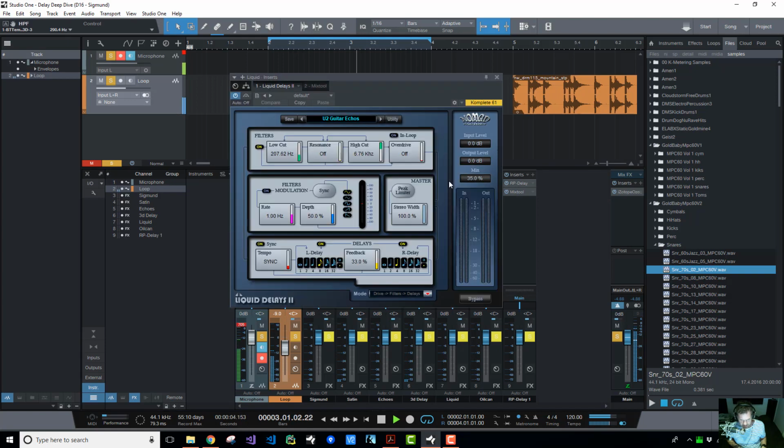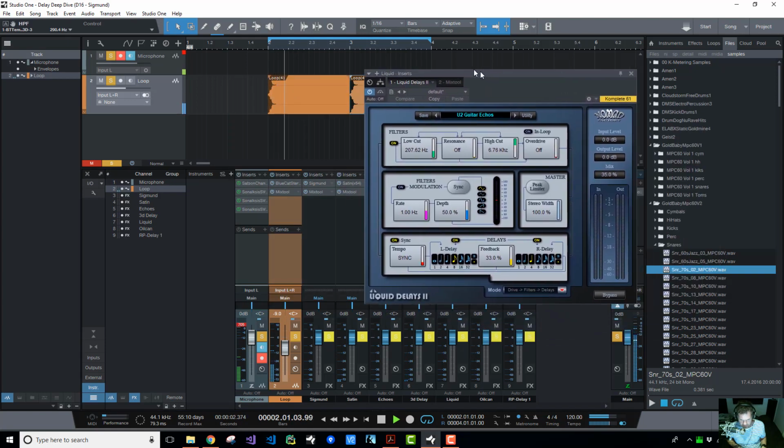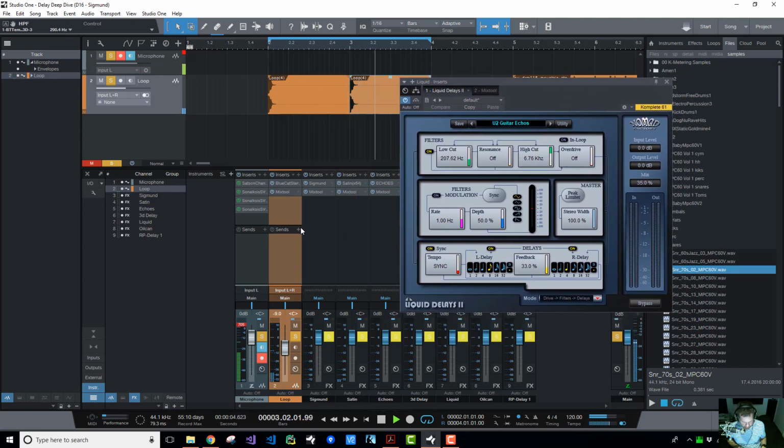So we've got liquid delay. This looks pretty shitty really, but what is it? This is a Nomad Factory one that I got in a bundle. So it's a 2-tap delay that has tempo sync. It's got a feedback section. We'll turn that off to start with. It can be modulated. So the left is an 8th note, the right is a quarter note.